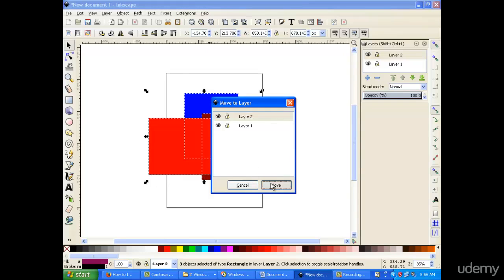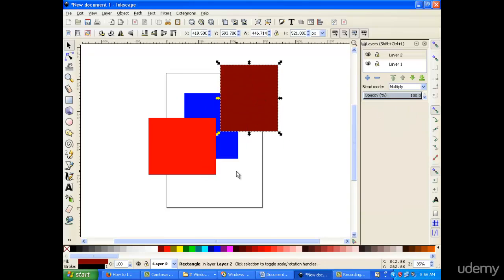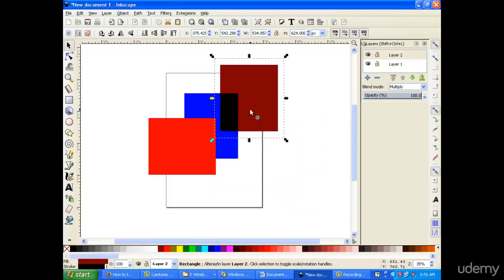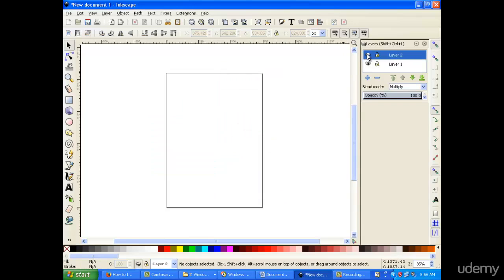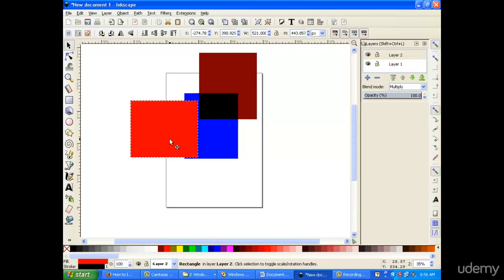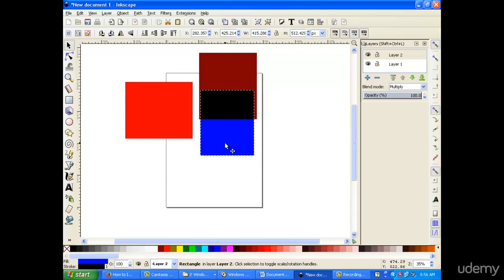Now, what we're going to do is move these shapes to a particular layer so that we'll be able to apply one of the blending options to one of these shapes. First, we select the shape, and then if we see the blend mode, we press blend, then add to layer, and voila. You can see here that there is a change in the properties of the square. As you can see, there is nothing affecting this shape here.